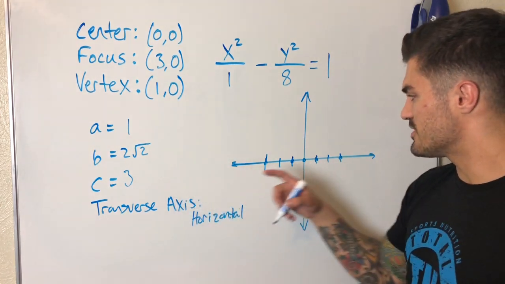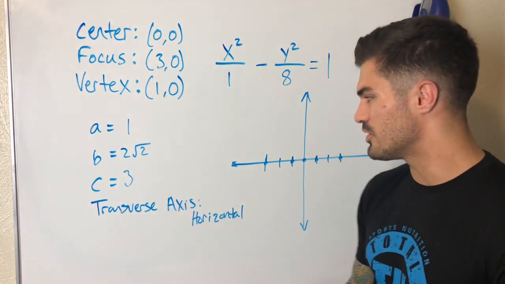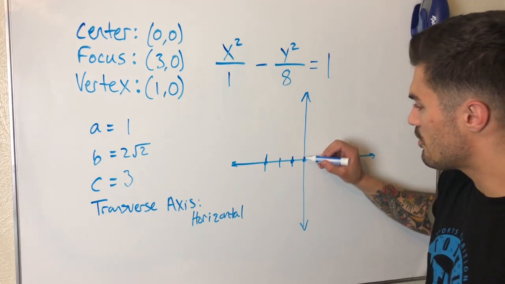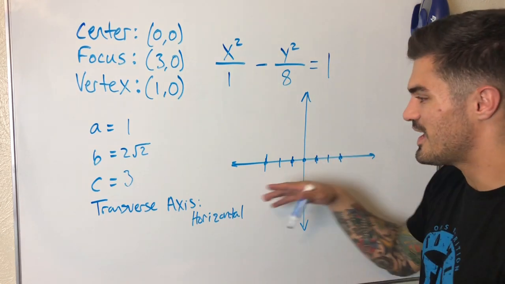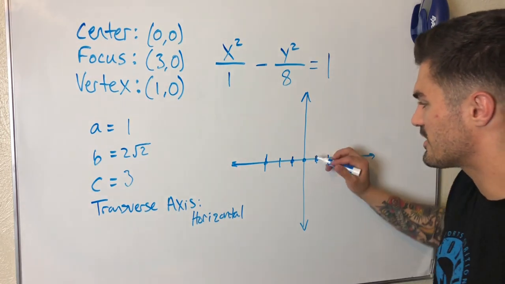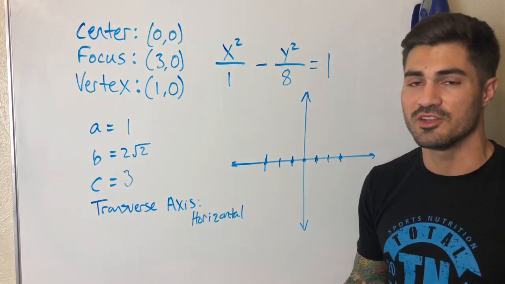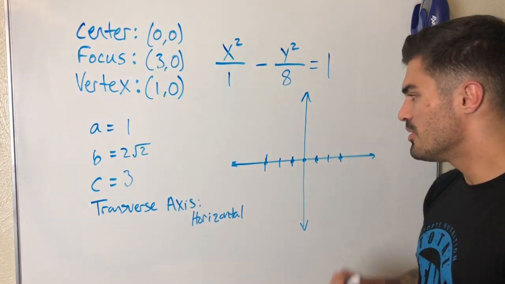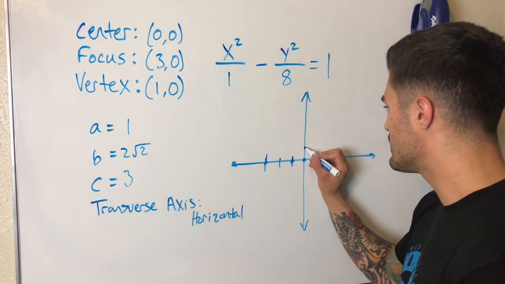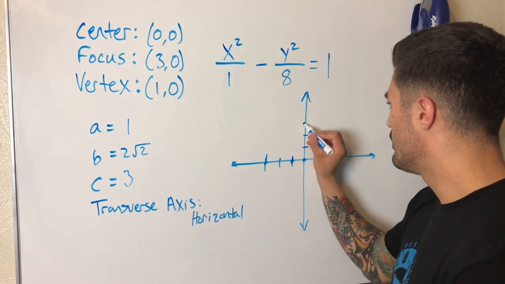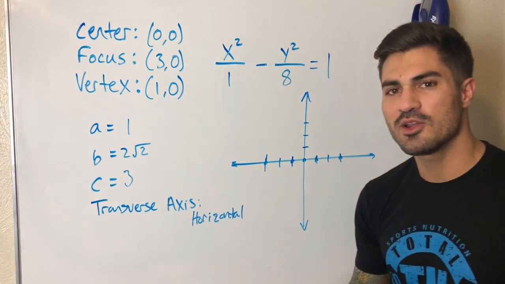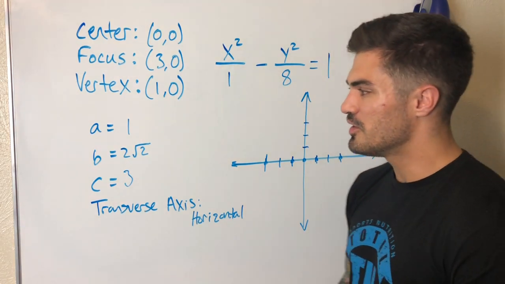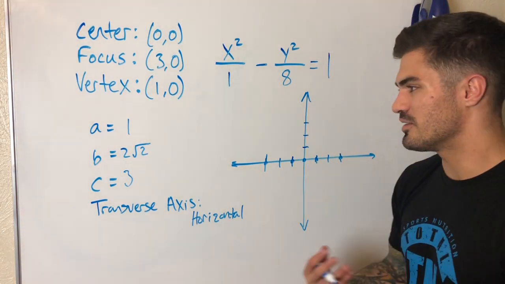So what the B represents, again, remember I said it had to do with a rectangle. So I do form a rectangle here, and with B I'm still going perpendicular from the axis. In this case, I have a horizontal axis, so I go perpendicular, just like with the ellipse. That's what we did with B. We went perpendicular and it met with a point. But this time it doesn't meet with a point. This time it meets with what forms sort of a rectangle that forms these asymptotes, all right? This may not be required for what you're doing, but I think it's kind of cool.